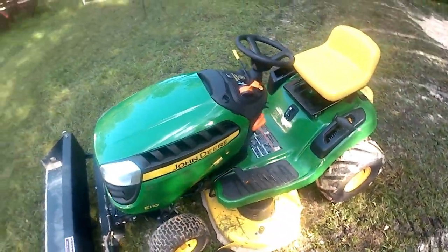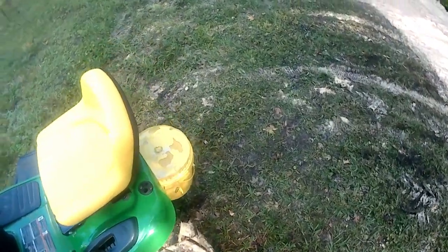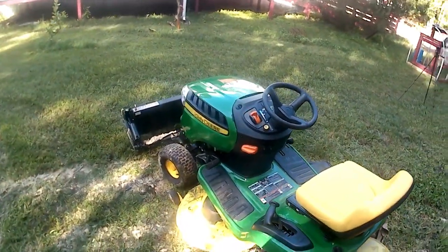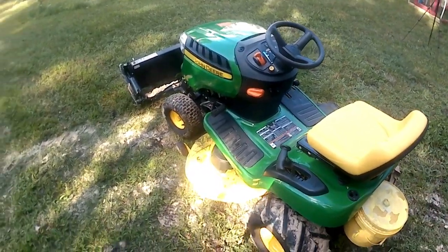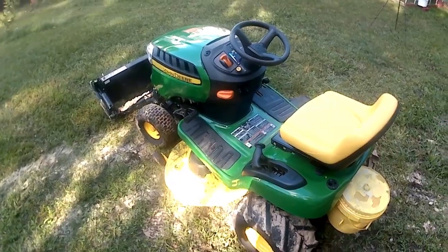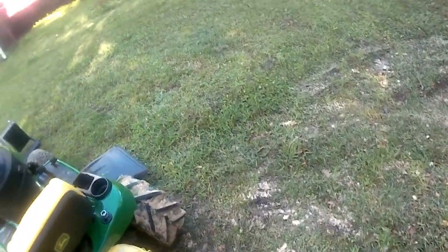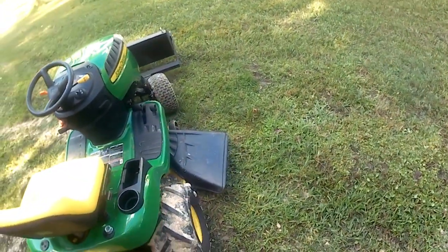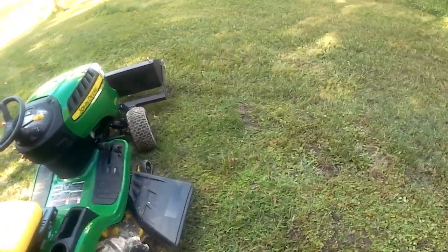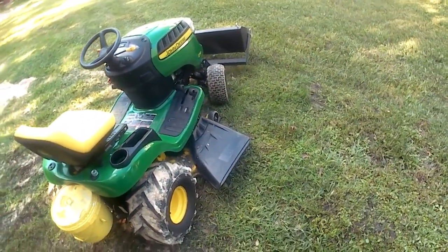Like I said, it's easy to install. I added tractor tires. You can actually get three rib tires for the front, which gives you a little better steering in the mud or sand. I haven't got those yet, I was thinking about it. But I've got the tractor tires. It's not a must, but it really makes a big difference in the traction.